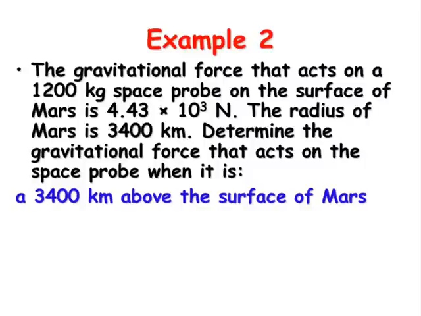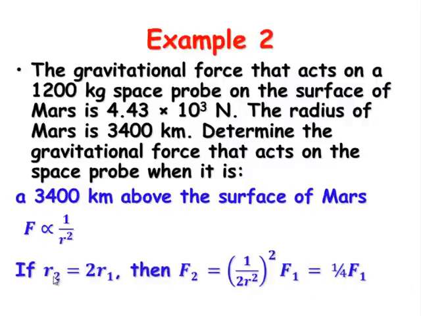Now, remember that with the law of gravitation, in this equation, everything in this scenario is staying constant except for r. So we don't actually need to find out the mass of Mars in order to solve this problem. We can actually do it using ratios. So what we're saying is the force is proportional to 1 on r squared, because G is constant, the mass of Mars is constant, the mass of the space probe is constant. All we're doing is changing the distance above Mars.